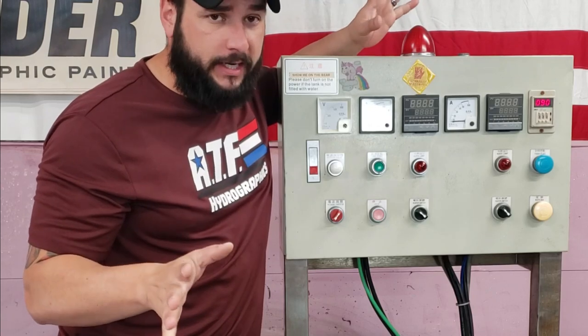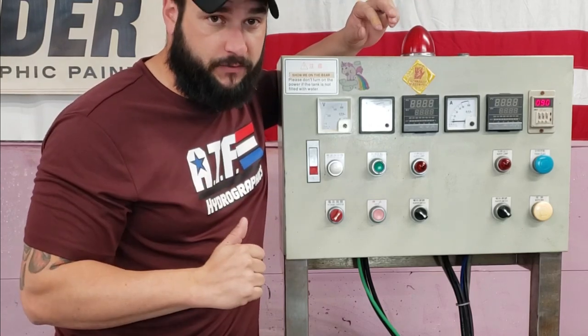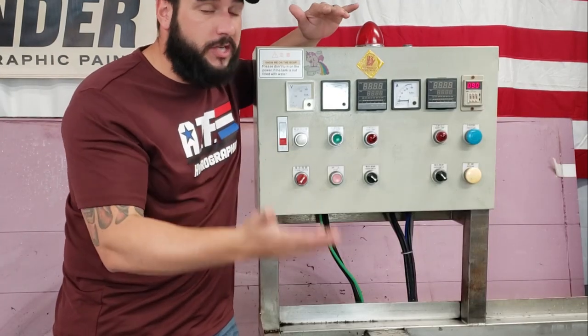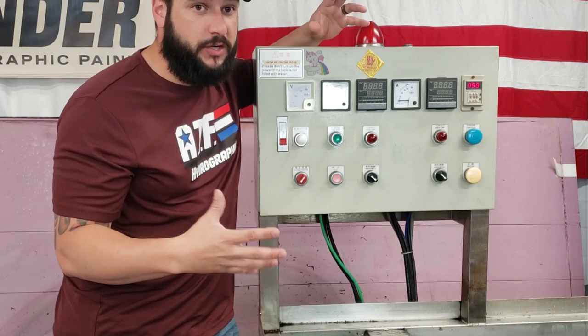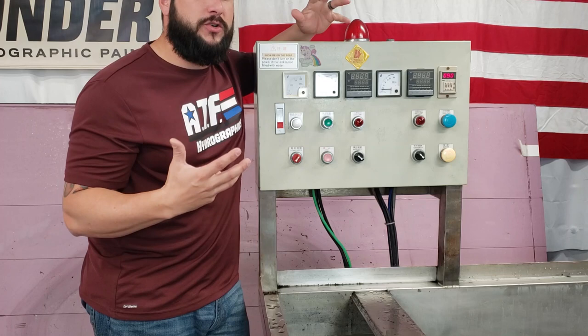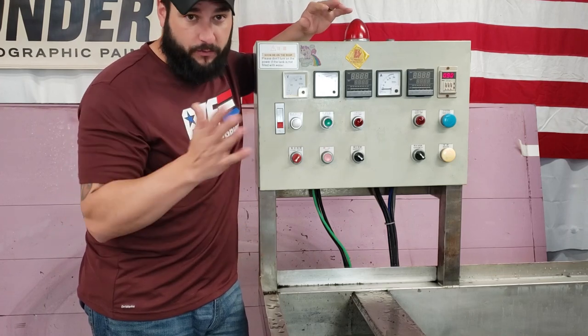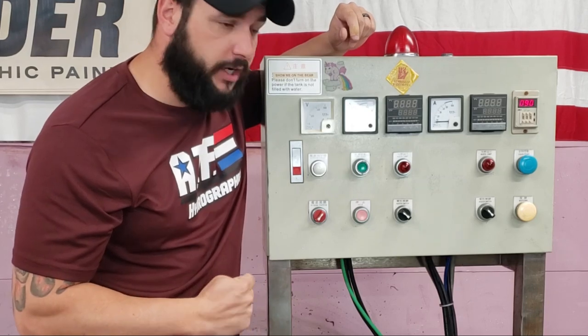Now every tank and every heating element combination is going to be a little different. So you'll just have to experiment and figure out which one works best for you. And if you have a shallower tank that's not super deep like mine, or it holds a lot less water, like one of those smaller fiberglass tanks that are real popular when you first start out, those don't have as much of a temperature gradient because there's a lot less water in there to have a fluctuation in temperature. And yes, that's a unicorn, in case you were wondering.